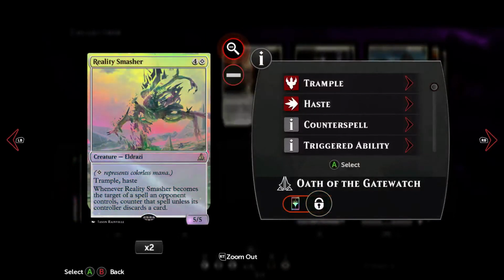We're also playing 2 Reality Smasher, which is a 5 casting 5/5 creature. Again, this has the colourless mana requirements. It does have trample and haste, and when it becomes the target of a spell an opponent controls, we counter that spell unless its controller discards a card. So it's great. It's creating its card advantage because they have to trade 2 for 1. They have to cast a card and discard a card as well to be able to get rid of this 1 card. It's a 5 mana 5/5 trample with haste. It's pretty hard to argue, and it does win games on the spot.